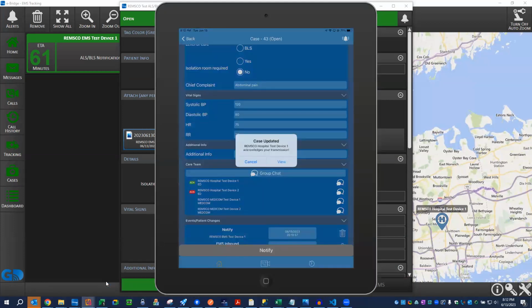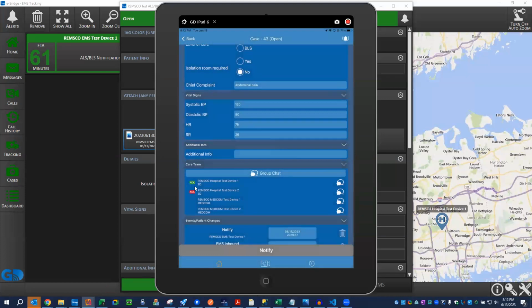If I flip back to the EMS side on the iPad, you can see I get a notification back on the iPad. And again, I know you guys aren't hearing the audible alerts because obviously we're doing this through Zoom and I'm wearing a headset, but there is an audible alert that goes along with all these. It's not just visual flashing. So it tells us that it was acknowledged by the hospital. And if I click view, it basically just updates the screen. You'll notice now the device that did the acknowledgement actually shows like a little green tag over here. So we know that it's been acknowledged.